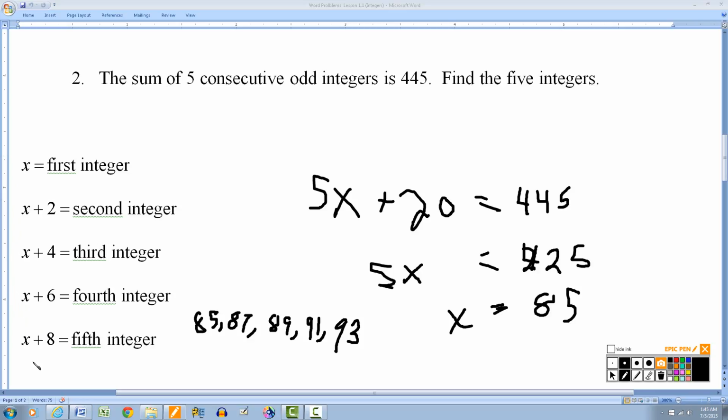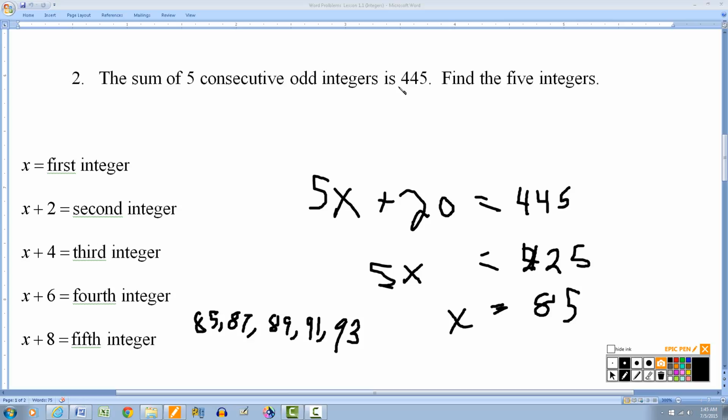Okay, so that's the main strategy. And again, with this one, you could figure it out by taking this and dividing it by 5 and getting an integer. Since they're consecutive, they're fairly close together, so you can kind of figure out which ones to try, and it'd be trial and error. But this way, with the setup here, there's no trial and error. You just solve that equation, and you can find the integers.